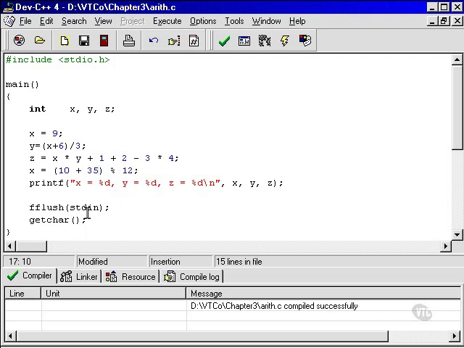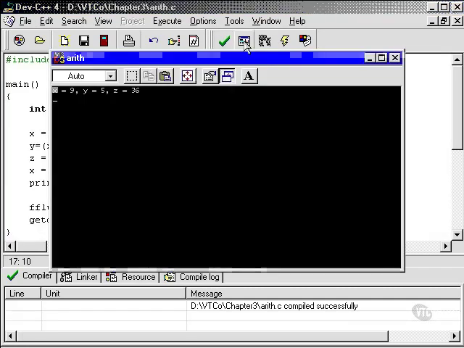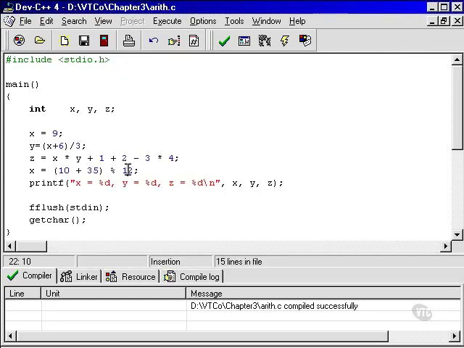Well, think about it. 35 is actually one short of 36. So 36 hours after 10 o'clock in the morning is going to be 10 o'clock in the evening the next day. So if it's not 36, if it's 35, then it's going to be 9 o'clock in the evening the next day. Let's check that. And yes, we've got 9 o'clock in the evening. Well, it doesn't specify in the evening, but it is certainly 9 o'clock. We're using modulo 12 here, which means it's just a 12-hour clock. There's no such thing as 24 hours or AM or PM or anything like that. It's just every 12 hours it goes back to 0.